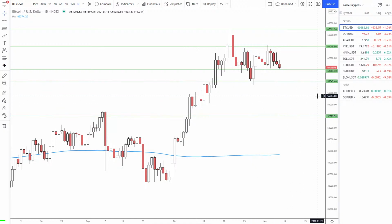Another one is the 58,000 down here. We can see that after the dip, where did it stop? It stopped at the 58,000. It stopped at the key level. It did dip a little bit below that, of course. It's not always going to be perfect. And as I was just talking about, with a crypto like Bitcoin, there is a lot of institutional buying on this one, so it's not going to respect technical levels as cleanly as some of the lower cap cryptos, which we'll look at soon.